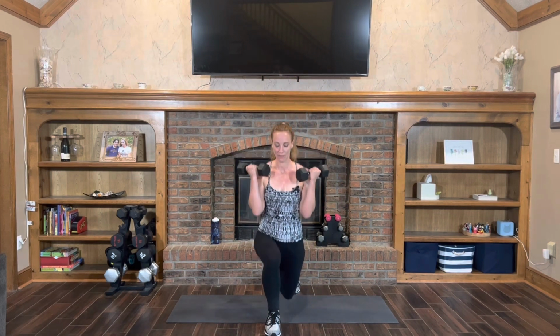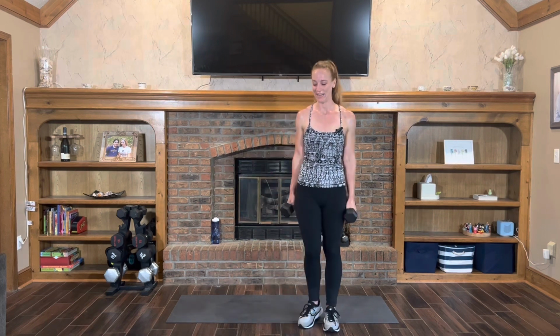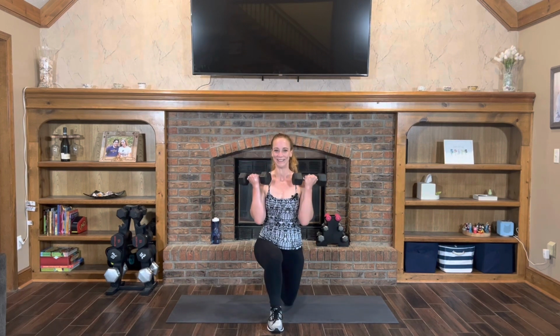Reverse lunge and bicep curl. Alternate. Here we go, 10 more seconds. Shake it out. 3, 2, 1. Reverse lunge and bicep curl. Good.